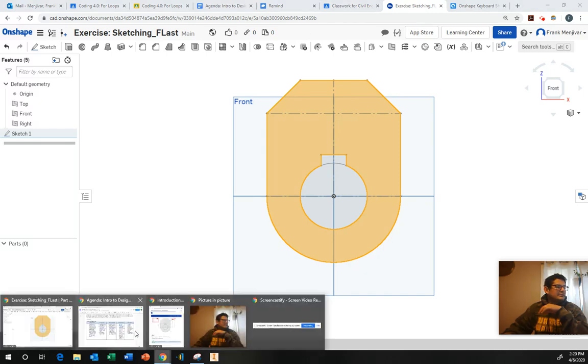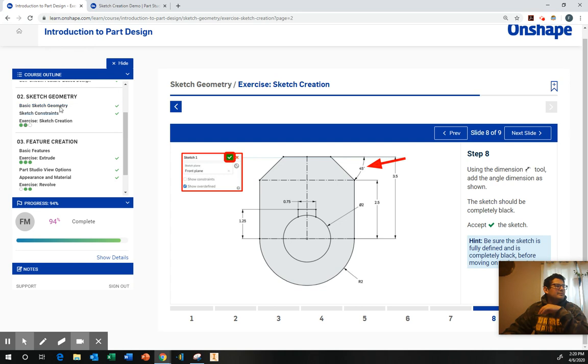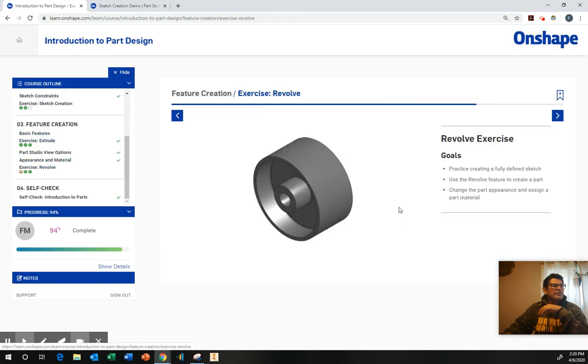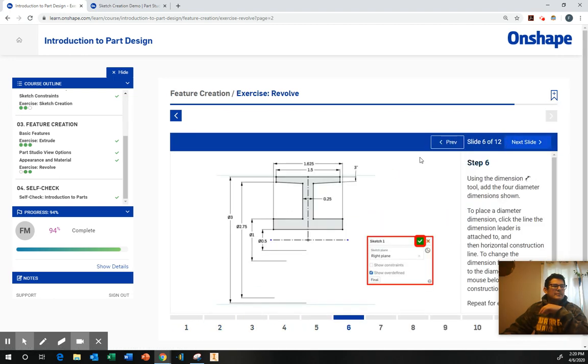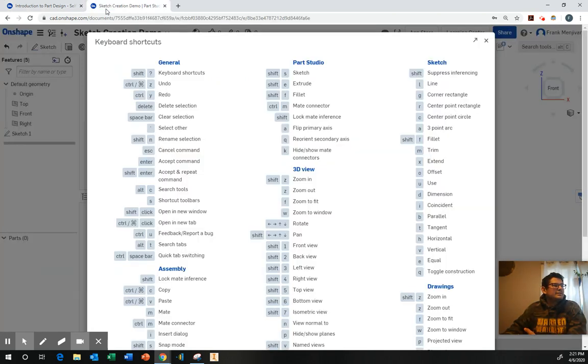What I'm going to ask you to do in this activity is to go through this module and complete the extrude feature and the revolve feature. You're going to be able to follow step by step through these diagrams. And for funsies, if you want to take the self-check, you can. This is going to be something we're going to use for the final as well, and there will be questions related to OnShape, so just make sure you're practicing with it. Otherwise, we're going to use this tool. I hope you guys are excited for it.